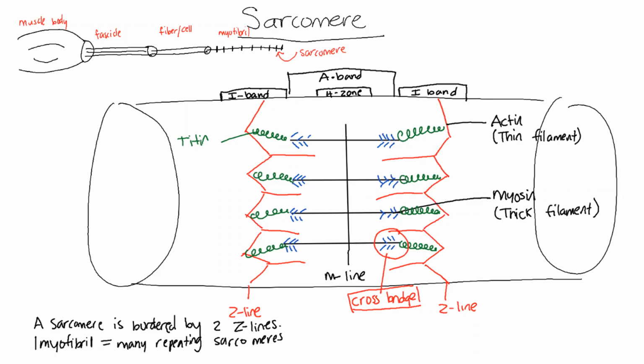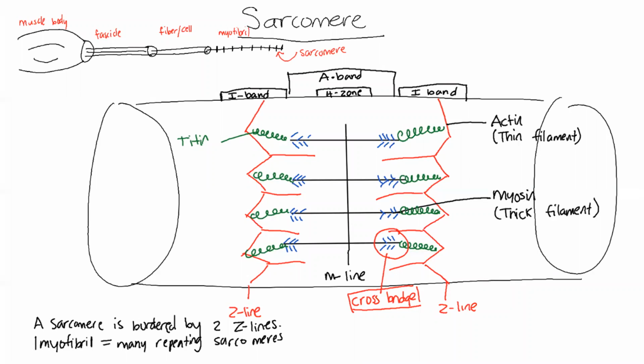So when each of these sarcomeres are shortening, the entire myofibril shortens, and then the rest of the muscle body eventually shortens. These are the events that we began describing. We were talking about the proteins here, the structure of those proteins, and just to remind ourselves, because we're going to get into this a little bit later, we talked about the binding site on actin for the myosin head.